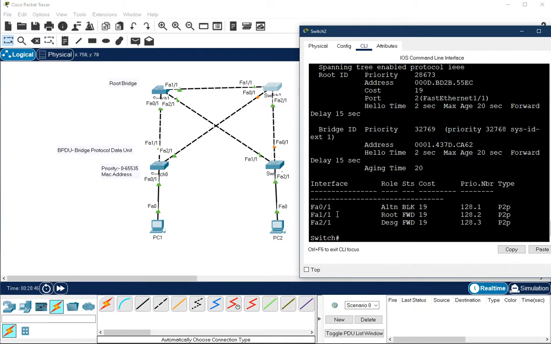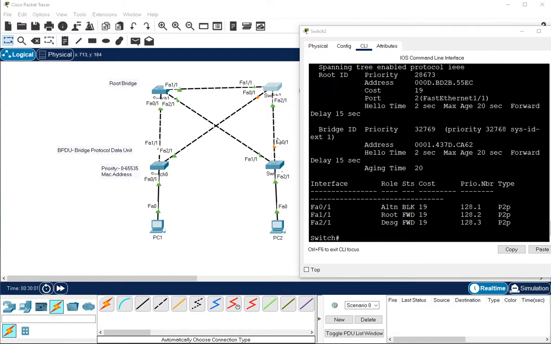This switch has F11 as the root port. This port is connected directly to the root bridge, so this is the root port, and the other port on this path is in blocking mode. F01 is blocked, and F21 is designated.